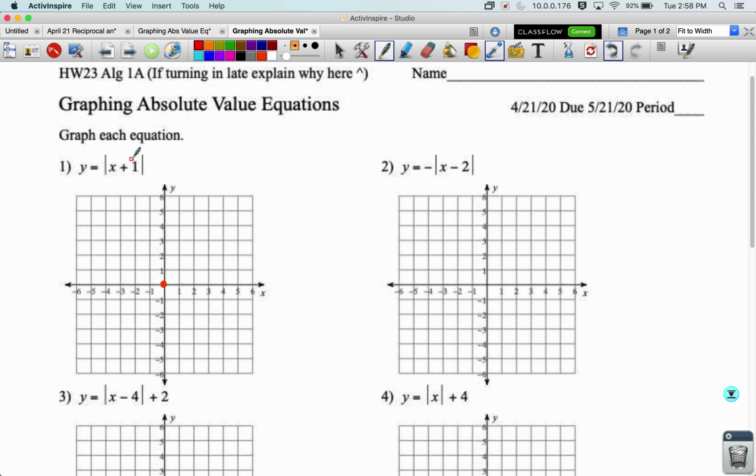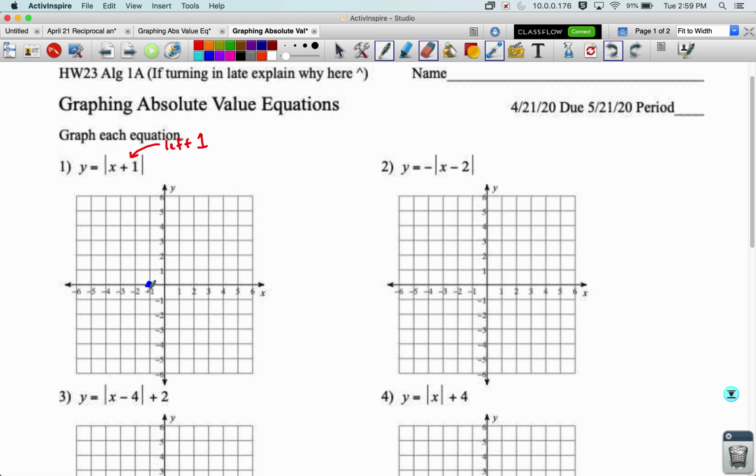All right, now if we add or subtract directly to our variable, that moves us left or right. Now if we specifically add, that's going to move us left. So it's left 1. This is sometimes backwards of what you would think. Sometimes it feels like adding should move us right, but this one I just remember it's backwards, and that's how I remember it. So this point's no longer here, it's moved over here.